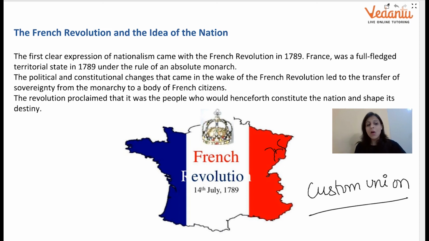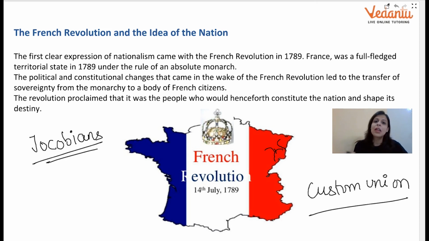So apart from this, I'm going to give you a very interesting trick to learn. See, the Jacobins, we remember they set up their own clubs. They were the people from the less prosperous section, and the reign of terror was there. The middle class people were part of it. But there is a very important and influential person who came into the picture when the Directory clashed with the national assemblies. Guess the name of the person and drop your text in the comment box.